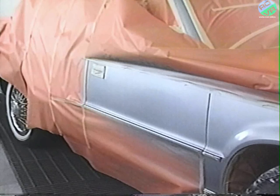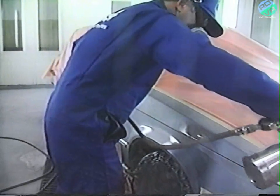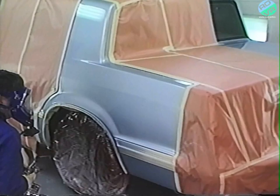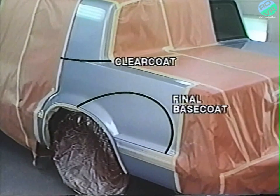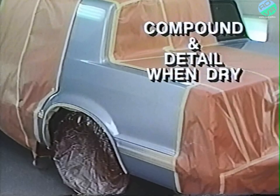Allow the final base coat to flash as recommended by the paint manufacturer before applying the clear coat. It's important not to sand the base coat, because sand scratches will show through the clear coat. Tack the entire surface with a clean tack cloth. Apply two to three medium wet coats of clear, allowing five to ten minutes flash time between coats. It may be more convenient to blend the clear coat in some areas rather than painting the entire panel. First, step it off by using the blend technique previously used to blend the base coat. Second, melt in the dry overspray with materials recommended by the paint manufacturer. Finish by compounding after sufficient drying time and detail the vehicle. Because the blend technique allows the mixture of the new and original color to blend evenly, the finished repair will allow you to guarantee customer satisfaction.